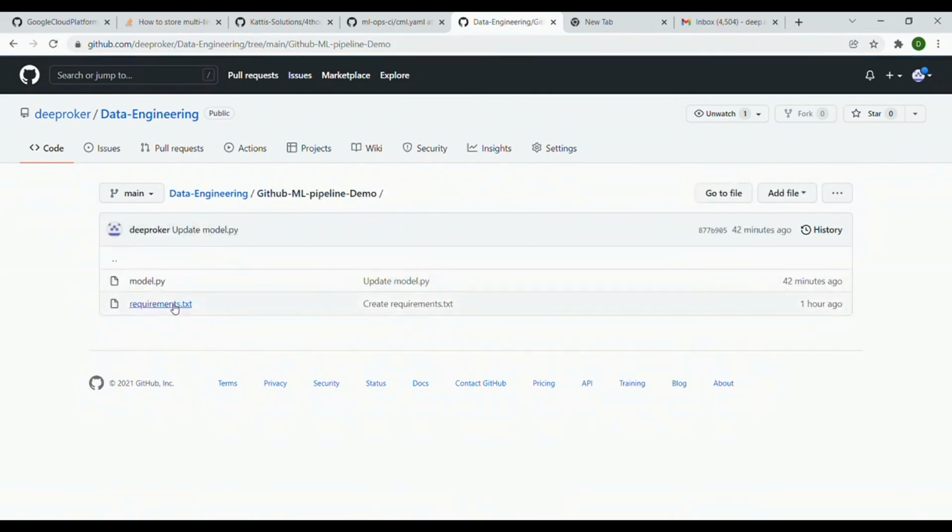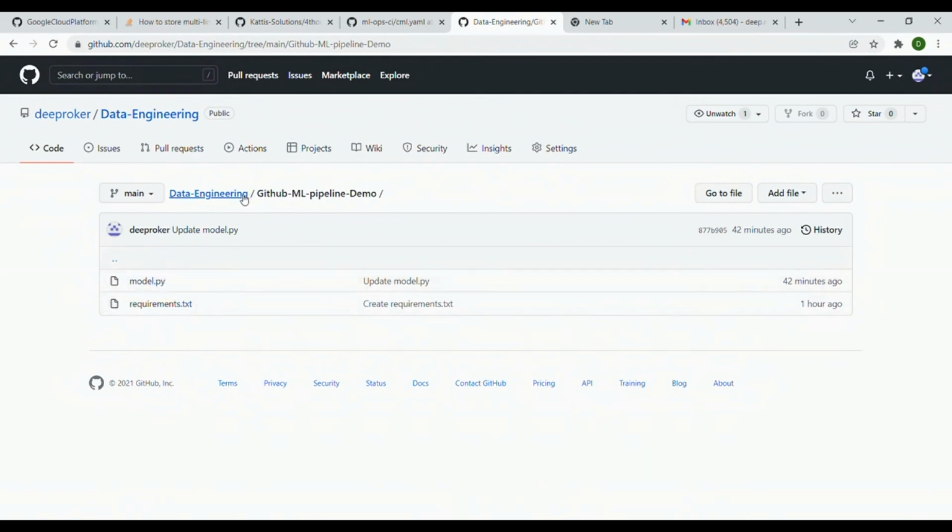This is the requirements.txt. Basically these are all the pip installs I need to do in my serverless environment. Even though it is serverless, it still requires some modules to be installed before you can start performing your model training. That is the purpose of keeping requirements.txt alongside model.py.